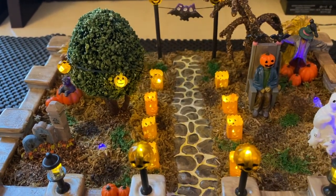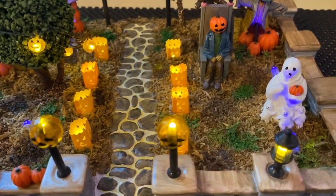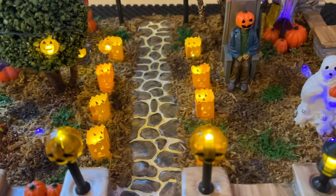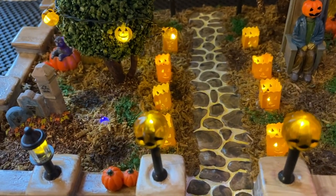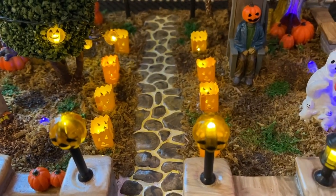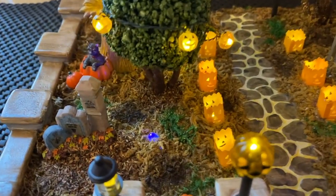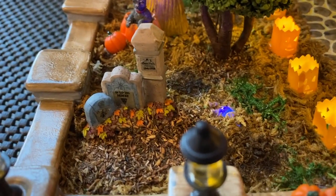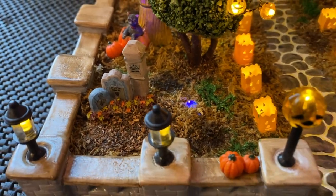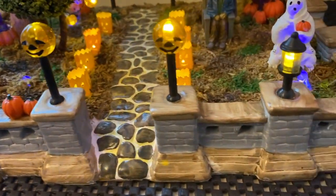What's really cool about this piece, aside from all the characters, is the ground. I don't know why on this piece it looks so good, but it fits really well. It's kind of like an older graveyard style ground. The grass is dead, there's some patchiness, but overall the ground really ties it in. They even went as far as adding some little leaves in front of the gravestones. The posts are really cool too.